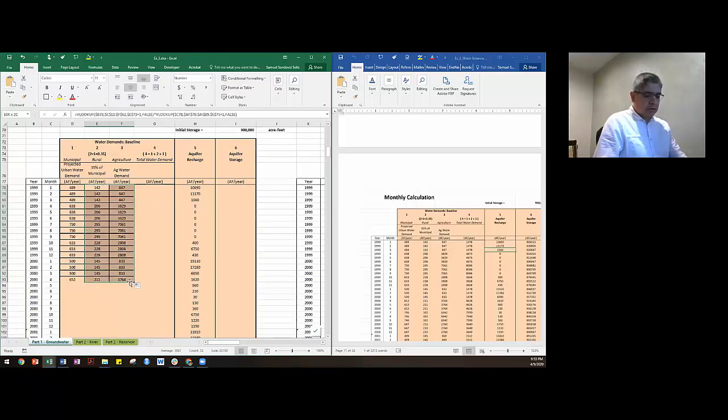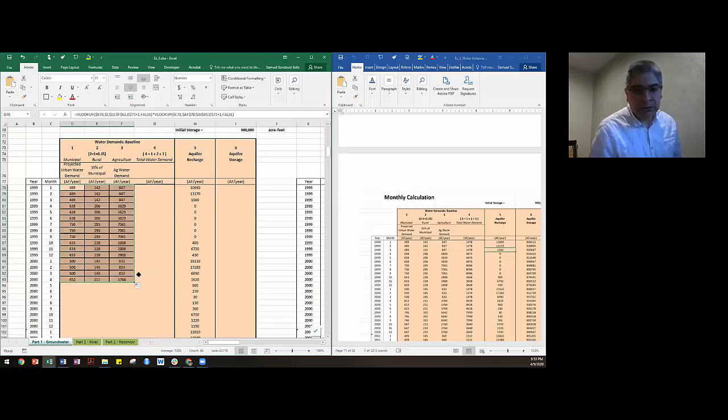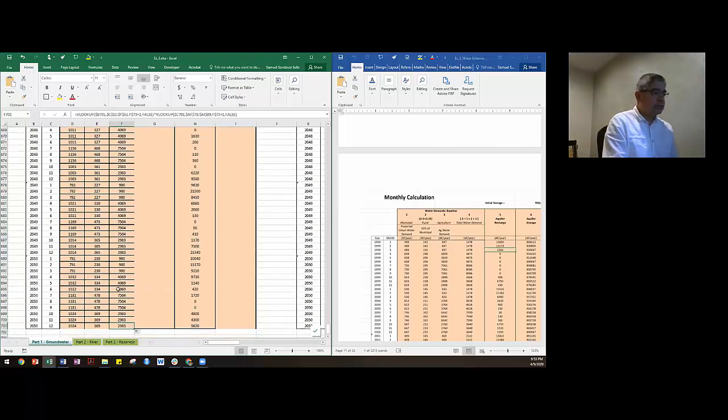Also, I think I made a mistake when fixing this one. Actually, what you have to fix is the row, not the entire cell. So if I just fix the row there, now it is working without that other one. So anyway, those are two ways that you can fix it. Again, I think this one is working pretty well. You can calculate it now for the entire time series data.